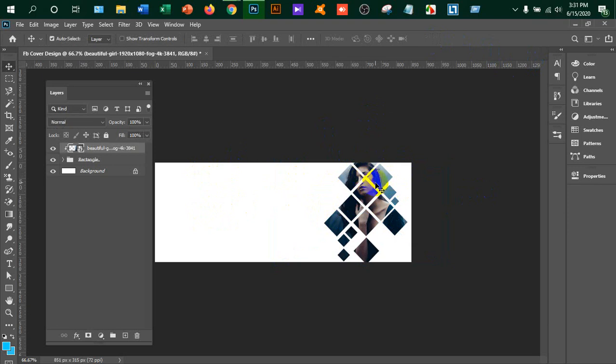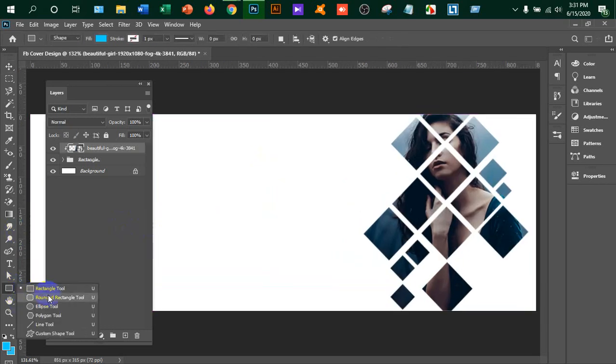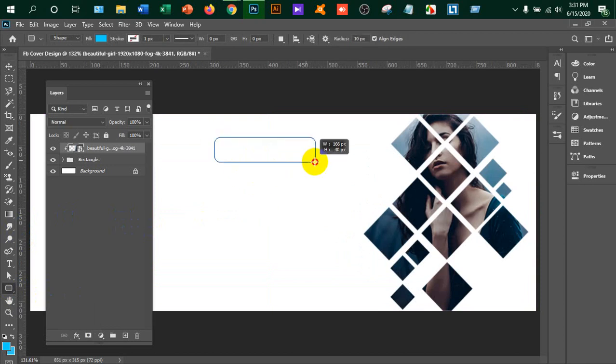After that, what you can do, press Ctrl 0 and check the rounded rectangle tool and make a rectangle here.